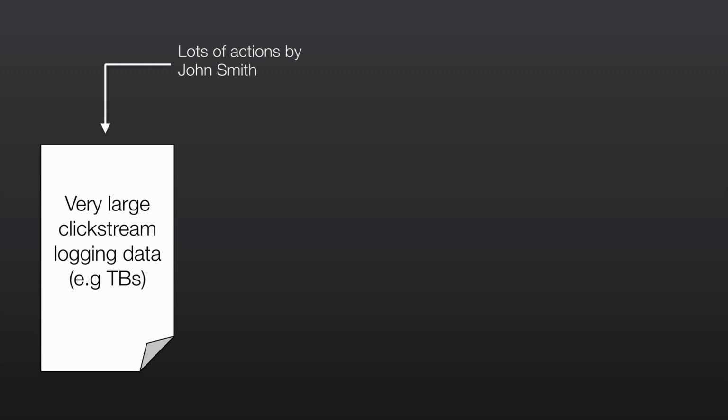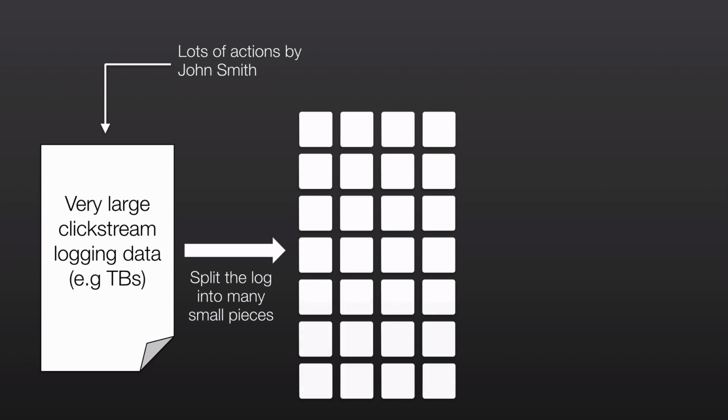So Hadoop was developed as a mechanism for parallel execution of data storage and processing tasks, in essence allowing you to split these very large data sets into many small pieces and distribute those across a cluster. In our case, it's an EMR cluster, but it could be a generic Hadoop cluster. And this allows you to execute compute tasks close to where the data is stored across the cluster using a combination of a distributed task scheduling framework and a distributed file system, the Hadoop file system, HDFS.